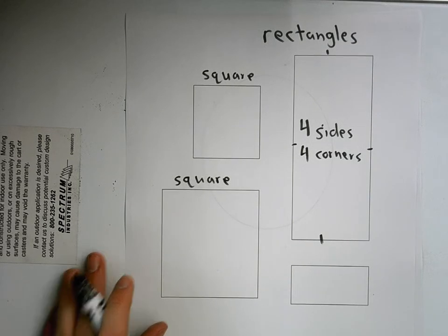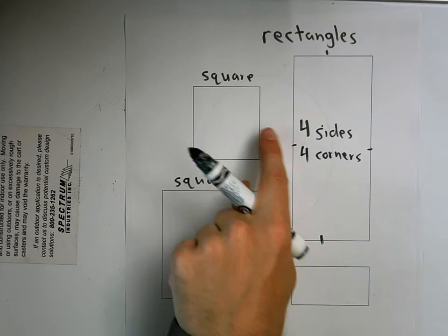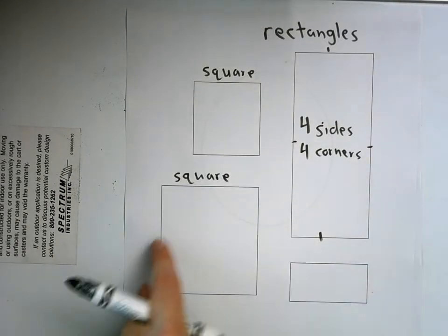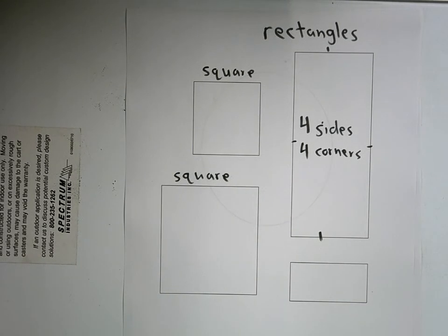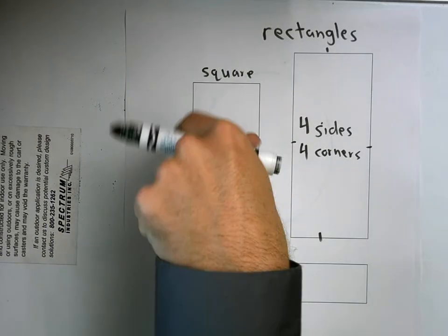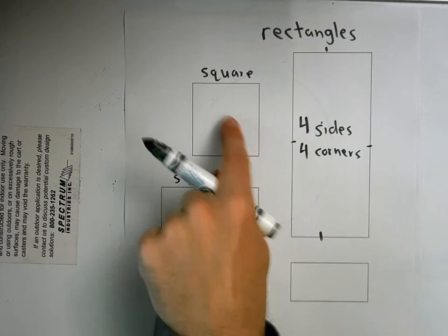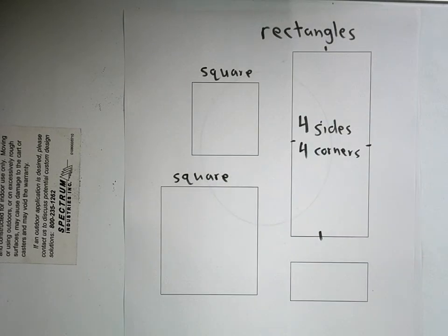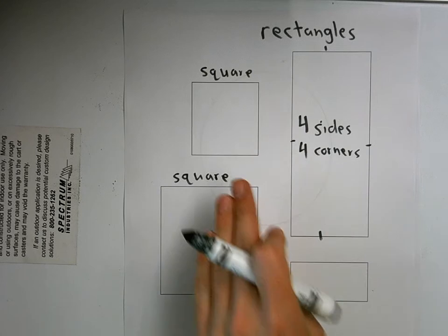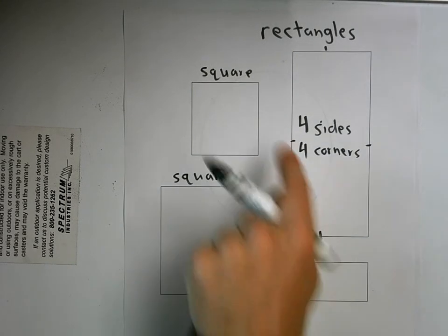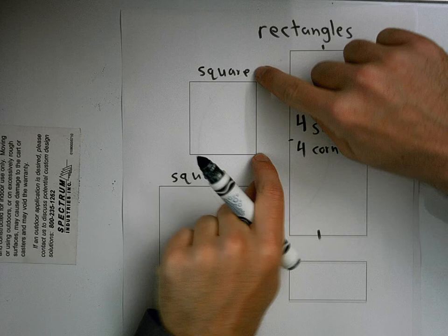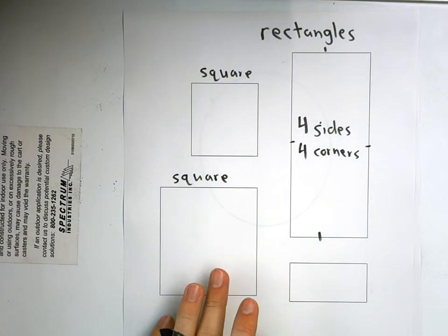It's a rectangle where if I took a ruler and measured, all of these sides would measure the same. And I did that when I made them. I took these squares, and these were 2 inches. I took a ruler, 2 inches, 2 inches, 2 inches, 2 inches. Okay. So these are squares. These are rectangles. They both have four sides. They both have four corners. But a square is just a special kind of rectangle. What makes a square different from another rectangle is that in a square, all four sides are the same length. If I take my ruler and measure it, they're all going to measure the same.